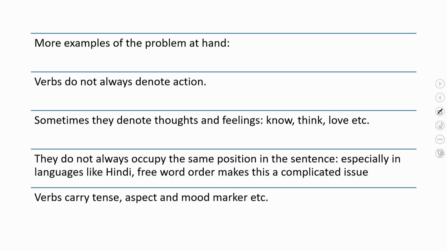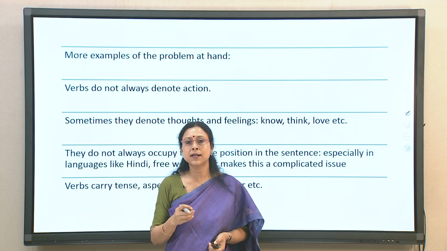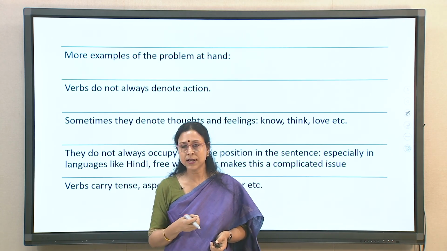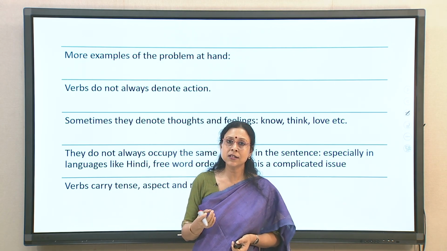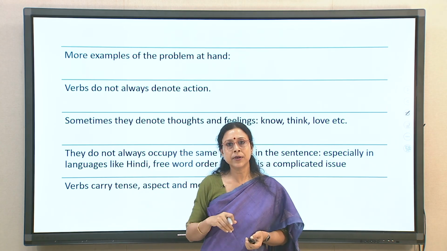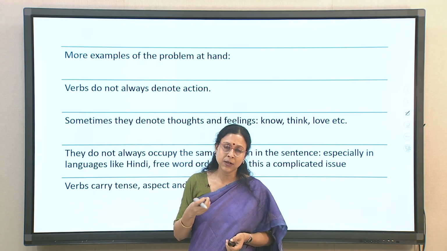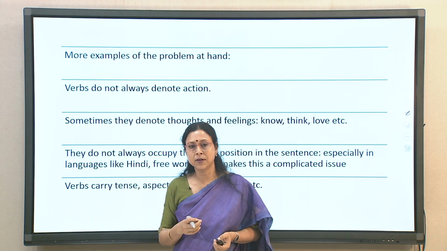Hindi has a free word order. We can say the same thing in different ways. मैंने खाना खाया, खाना मैंने खाया, khaya maine khana, all kinds of possibilities. Of course, there are different kinds of semantic overtones, there is some extra information that you are giving, but at the very basic level, at the structural level, there are possibilities of changing the position of the components in the sentence. So, you cannot always depend on the position of the words in the sentence in order to understand which is a verb.